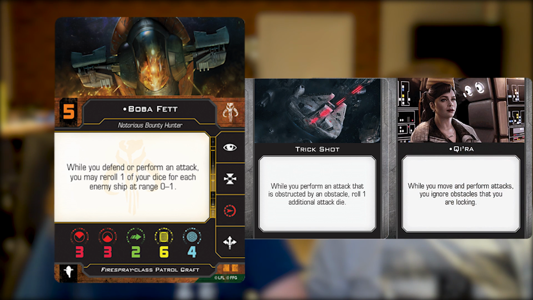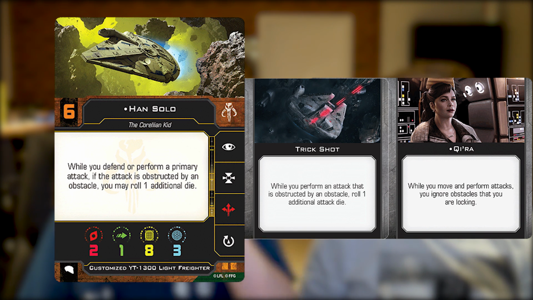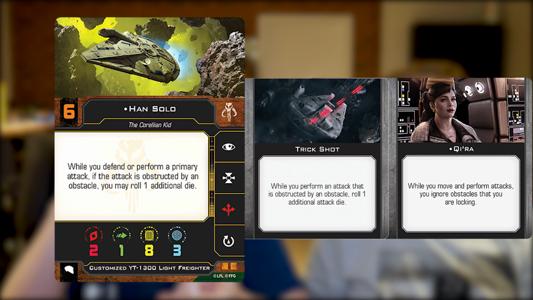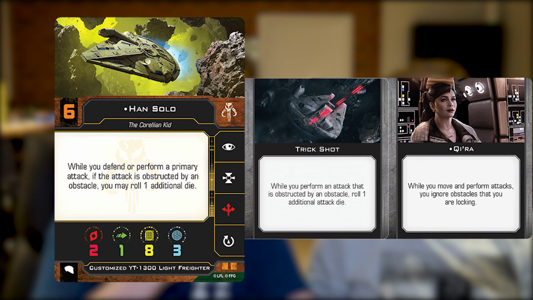In fact, we do need to talk about the Scum faction and Kira, also Han Solo on the Millennium Falcon, and how they get extra value out of Trickshot. Kira can target lock a rock. You then ignore the rock, except what's really happening when it says ignore, and this has been clarified in the rules, you get all the benefits from shooting through that rock, i.e. you get to activate your Trickshot, you get to activate Han, you get an extra die when you're defending through the rock, but your opponent gets none of those bonuses.